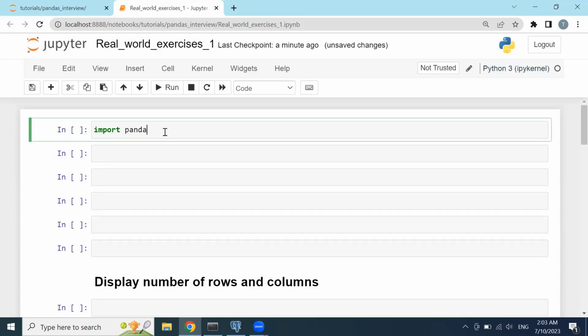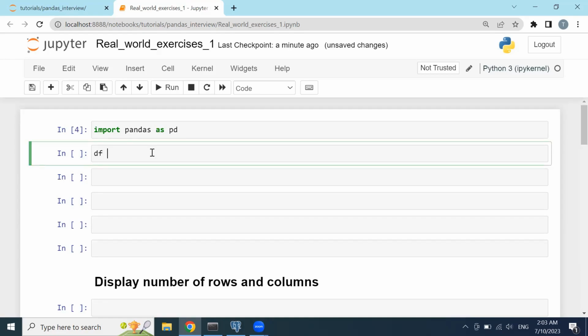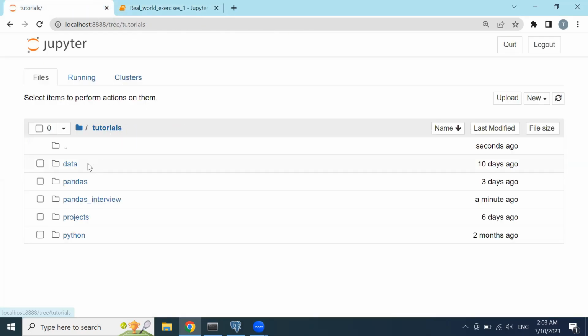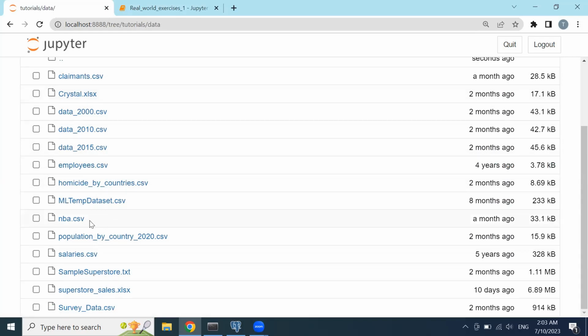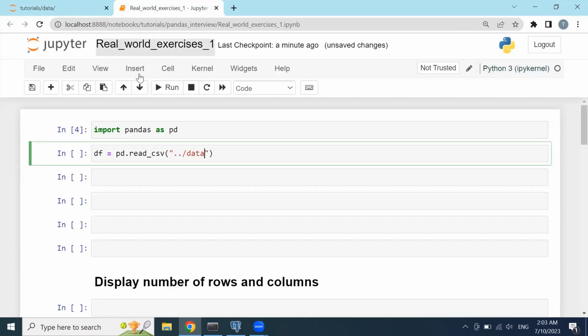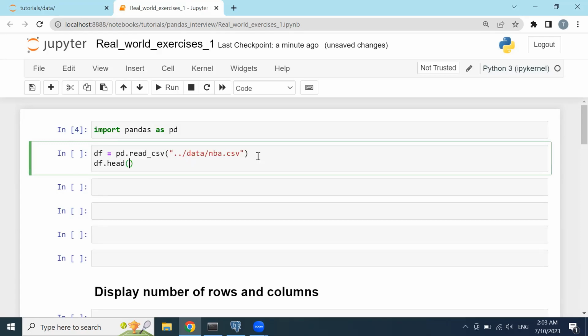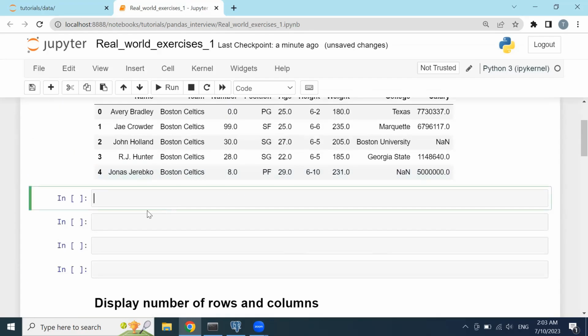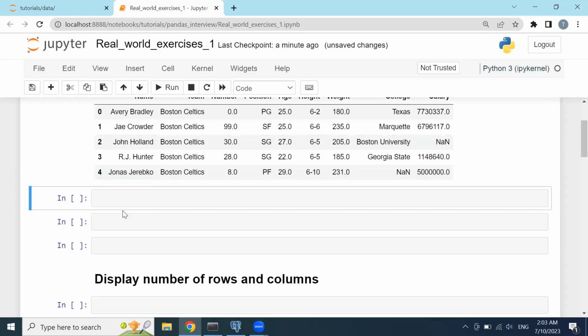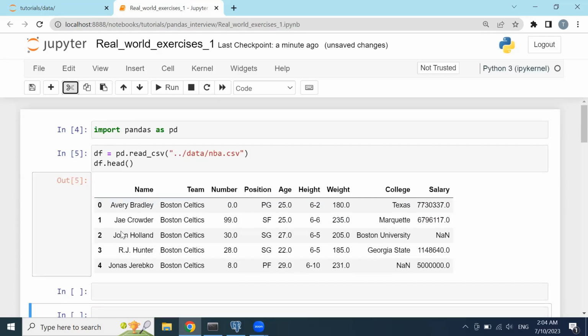So first I will import my dataset and the library. I'll import pandas as pd, then import my dataset, df equals pd.read_csv. Going one step back, inside of the data folder, all of my files are located in this folder here, data, and I will pick up this file and paste it here after the slash and call it here, df.head.